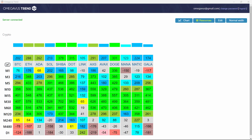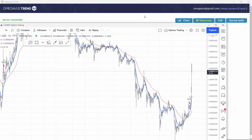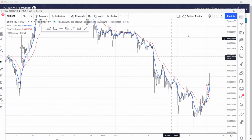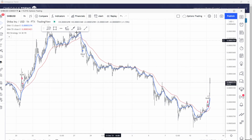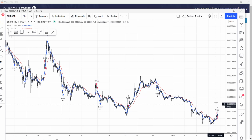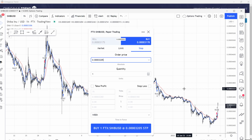Shiba seems to be okay, I guess. So let's just go for it. One second, let's bring it in. I don't like this one because the spike has already gone pretty hard on SHIB. But it seems to have a decent amount of opportunity left, right? Let me zoom out. Hold on. That's a huge, nice potential right there, I guess. So let's just go long.